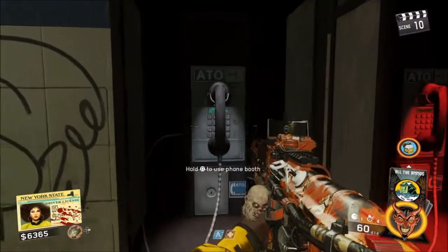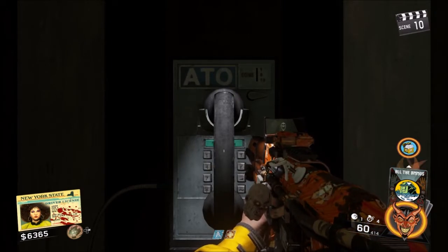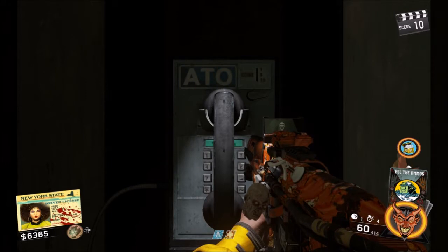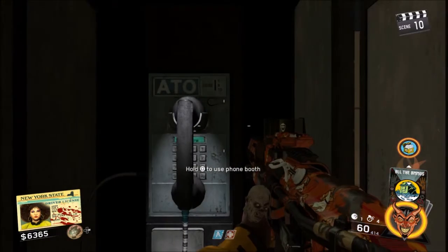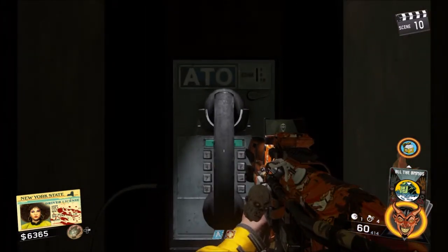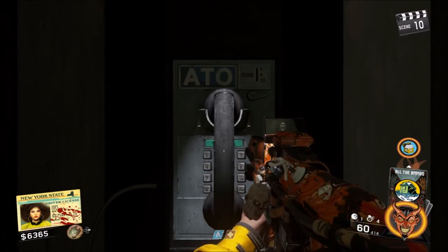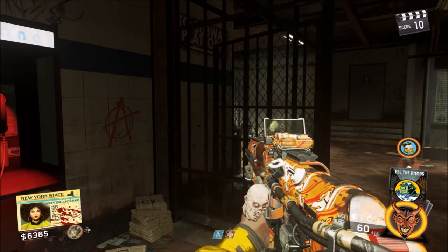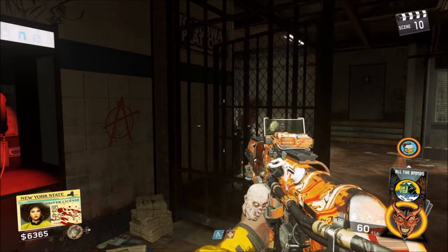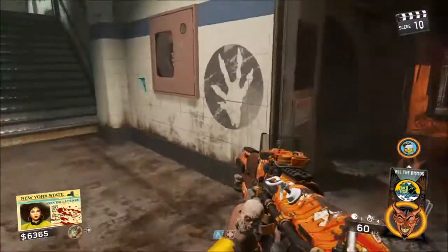Okay, so what you're going to do here is pick up the phone and listen for your Morse code. Now I know it sounds like a bunch of beeps and dashes, but we're going to get into more detail about what you're listening to. The way Morse code works is each five beeps or dashes is an actual letter or number. In our case, we want the numbers.